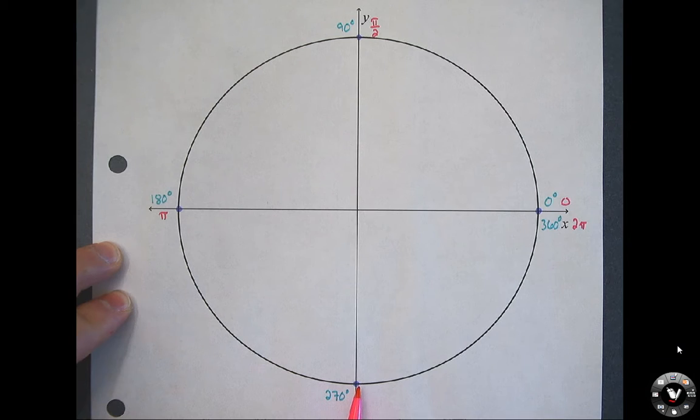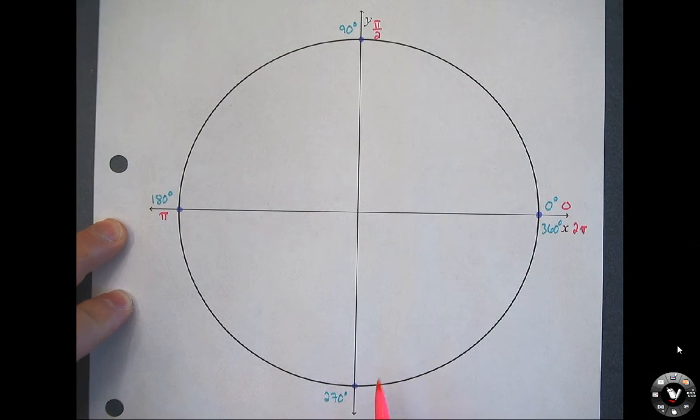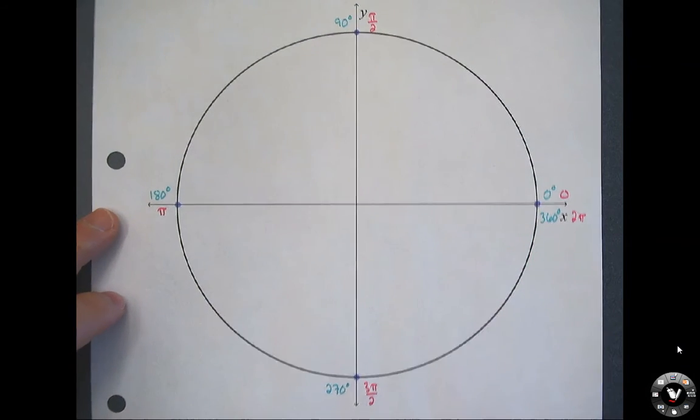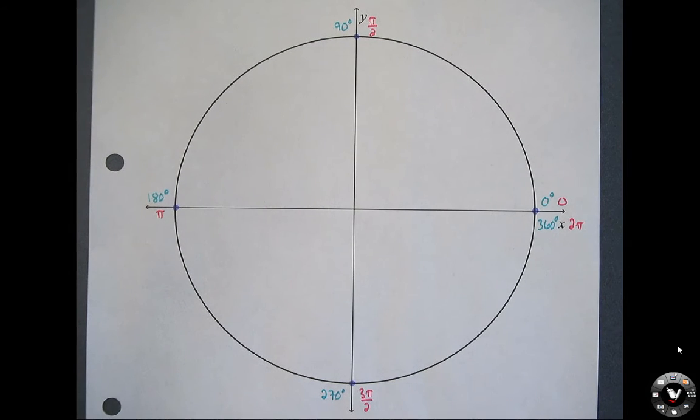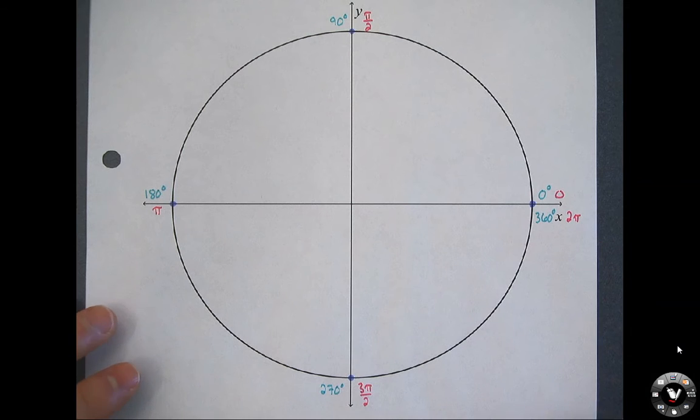Then we would go another pi over 2. So this is 1 pi over 2, 2 pi over 2, this would be 3 pi over 2. Then I would go another pi over 2, and that would be 4 pi over 2. 4 pi over 2 reduces to be 2 pi. So if things reduce, I'm not going to write a new point. I'm going to always reduce them and clean them up. So these are what I call the corner points. I know it doesn't make any sense to call them corner points, because this is a circle and a circle doesn't have any corners, but that's the terminology that I use.